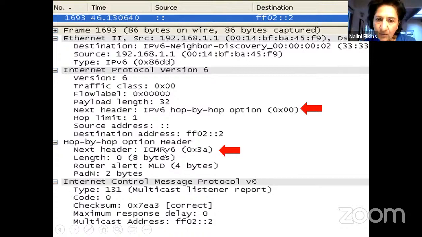And you can see here, what are they using this hop by hop header for? Well, it looks like it's an MLD, having to do with, it sounds like, multicast listener discovery, and it's a router alert. So now you see why this hop by hop options header is being used. The idea is hop by hop has to be opened by everybody along the path. That means every router.